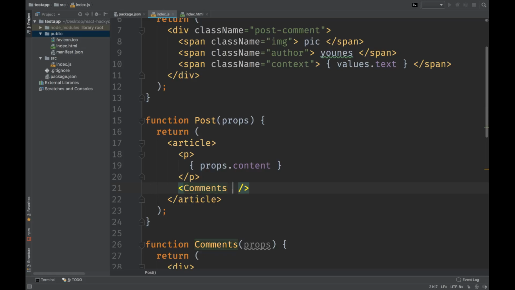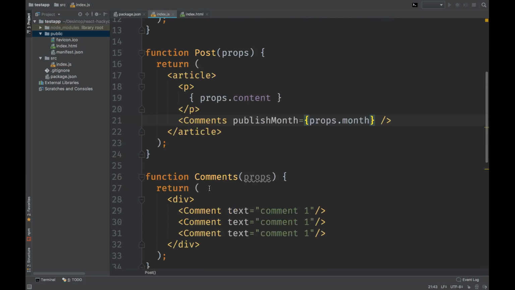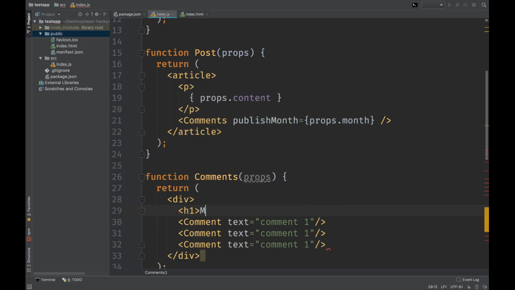Okay? So we can have here publish month equal props.month, and inside comments you can do here an h1 and do props.publish month.